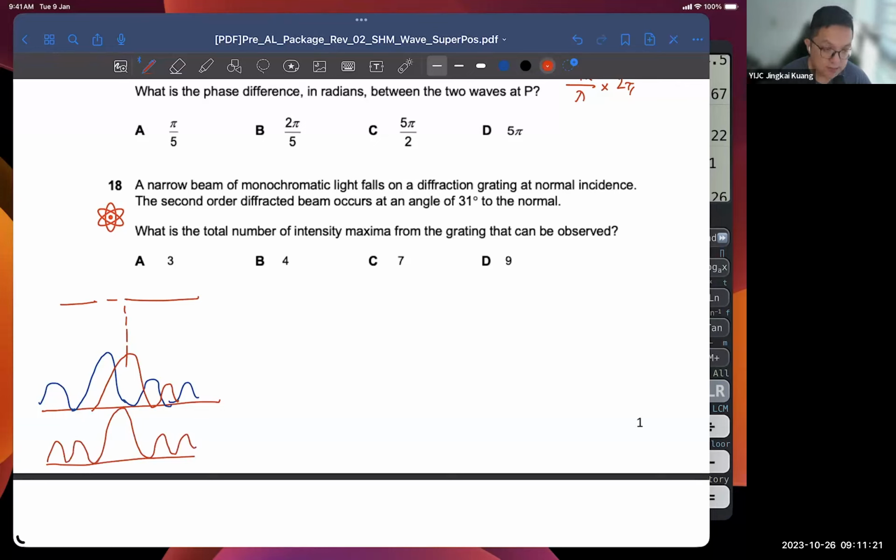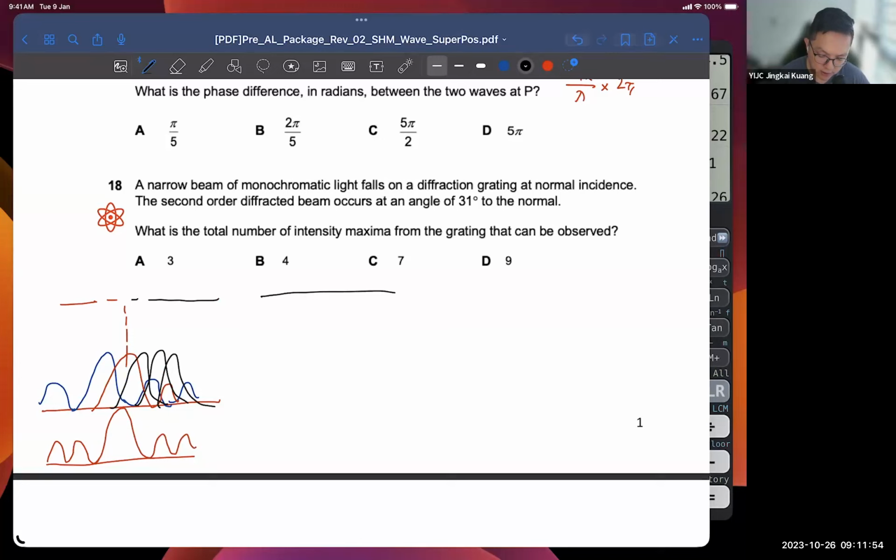Once you start having more sources, let's say you create one more stick here. Let's do one more stick, like that and then like that. Then you have one more pattern forming up, and the more sticks you add, the more patterns form. Basically, what you end up with is that your pattern becomes very neat. It will be quite uniform.